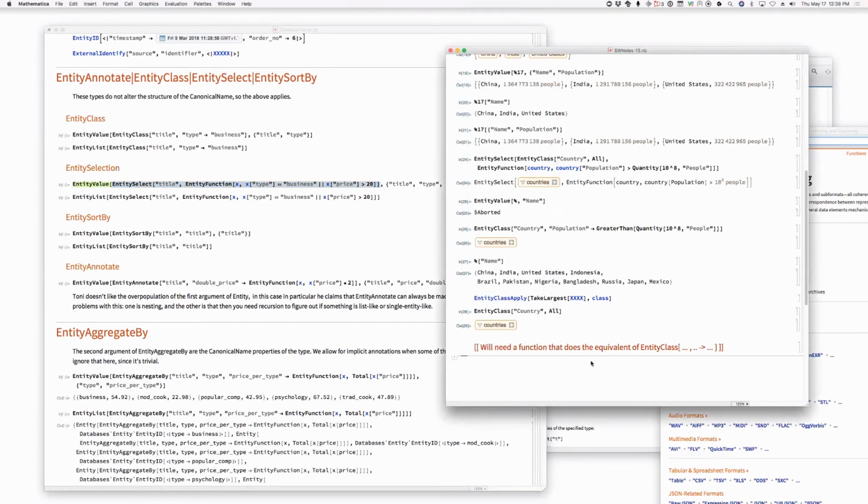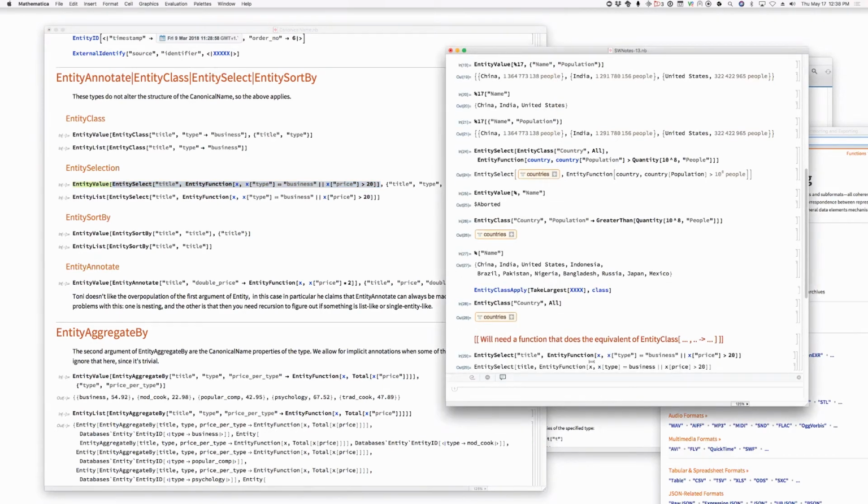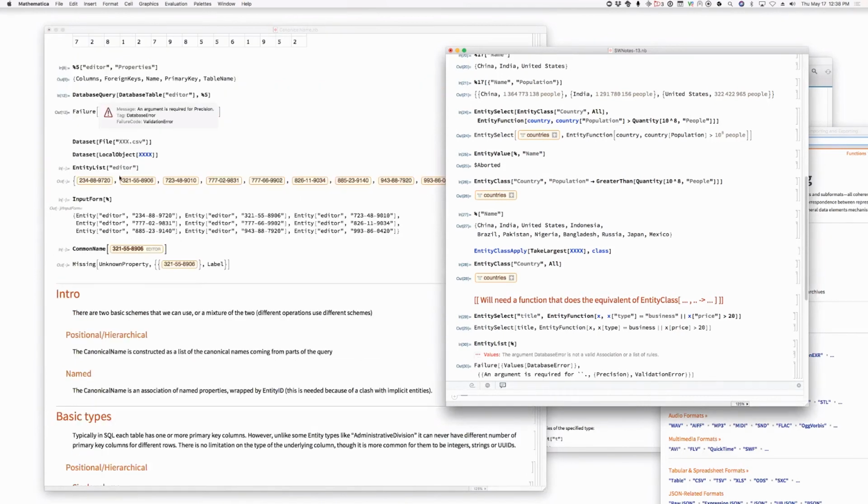So this here is some class of some entity class, right? And if I wanted to, I could say entity list of that. What the heck is that? This is because we had that bug that's made it into the build. Okay, fine. So normally, what this would do is produce something which are yellow boxes like this. Is that correct? Yes. The question is, what is the input form of those yellow boxes?